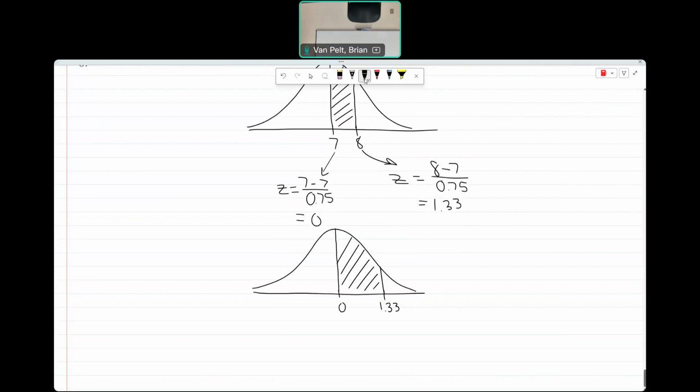Any suggestions on how to get this area? Well, that's half, right? Get the white spaces out of the way. And you're right, the left white is what, 0.5, isn't it? Half the data right there. Then this one here, you can look up negative 1.33 in your table, and it'll give you the answer directly. I get 0.09176.